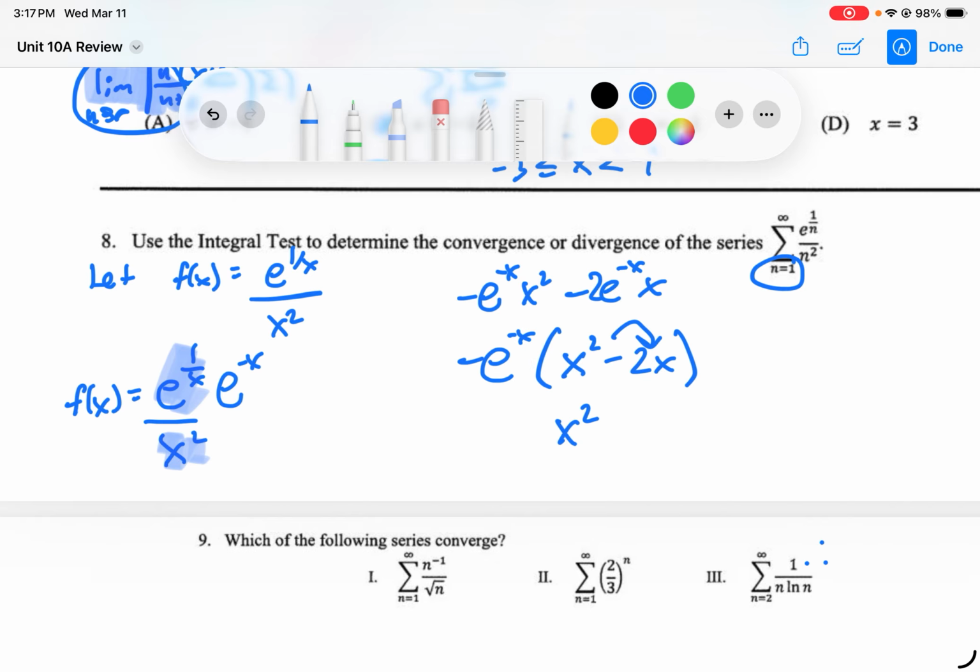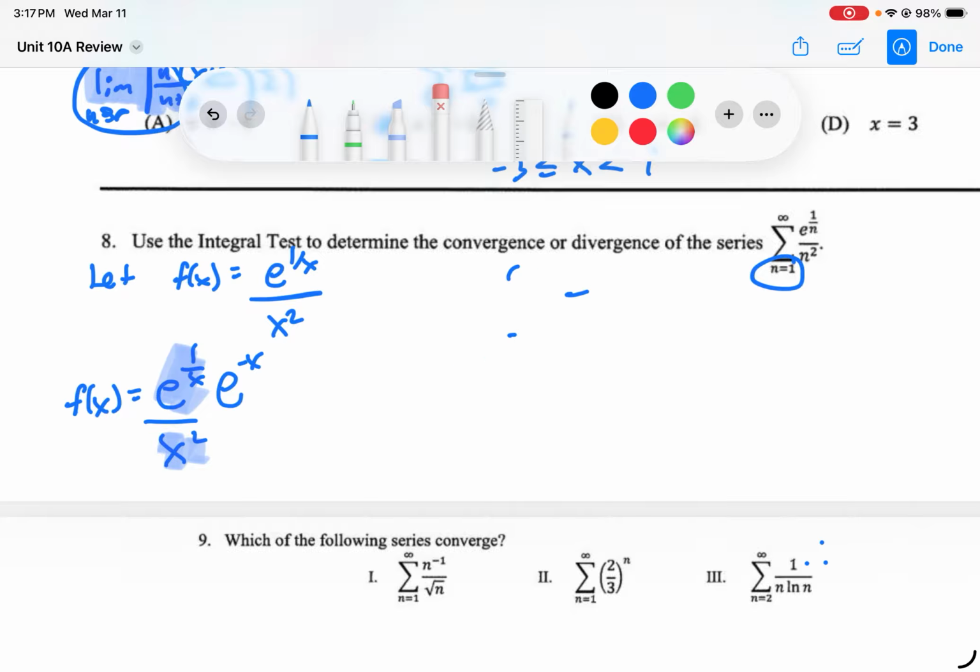Oh wait, what is that? What would it be at 1? It'd be 1 minus 2, which is negative. That's at 1, so that will be positive, but after a certain point, 3 squared would be bigger than 6, 4 squared. Okay, so we're just going to say yes. It just is. And if you don't like that I just kind of said that, I'm sorry.